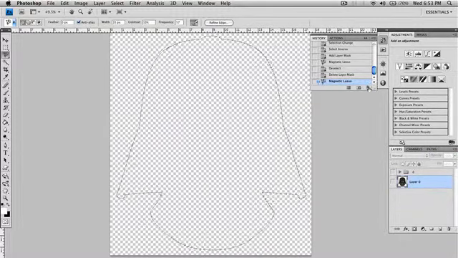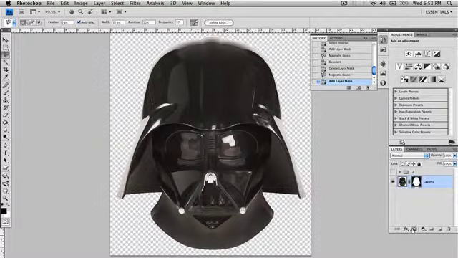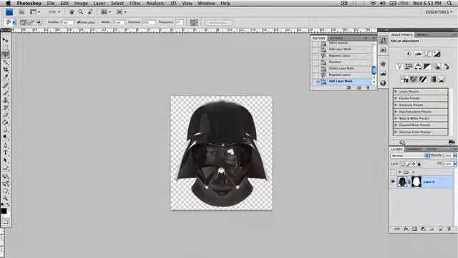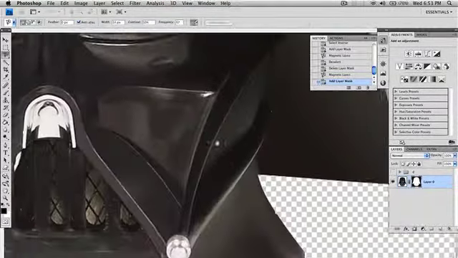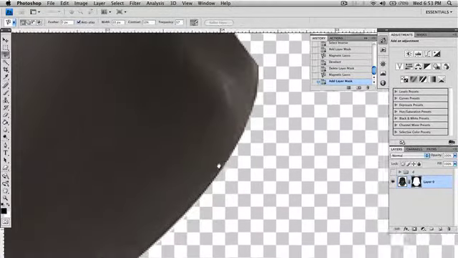Or if we wanted to, we could turn that into a layer mask. So again, keep everything highlighted, go down here and click on your mask, and there we have masked it. Now, there's varying results with this. With something that's zoomed out really far, you won't be able to tell how clean you did your cutting or not. So if you look down here really closely, in some areas it's not bad.